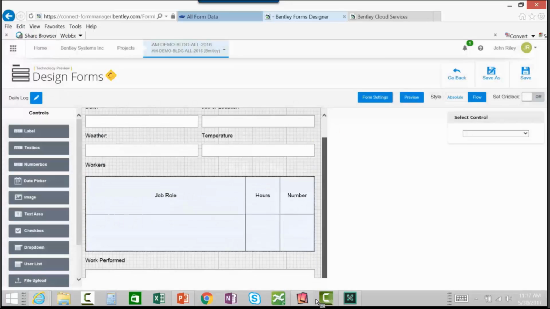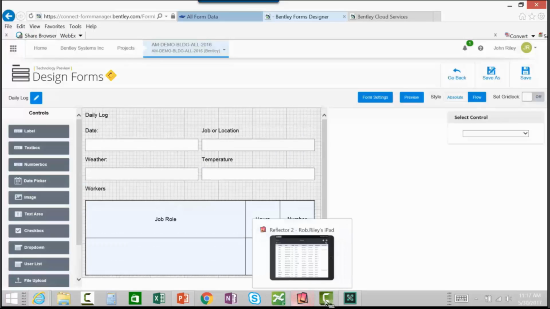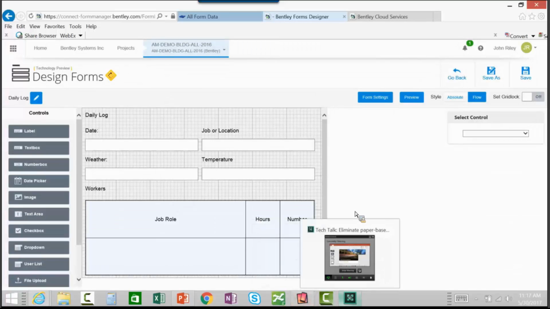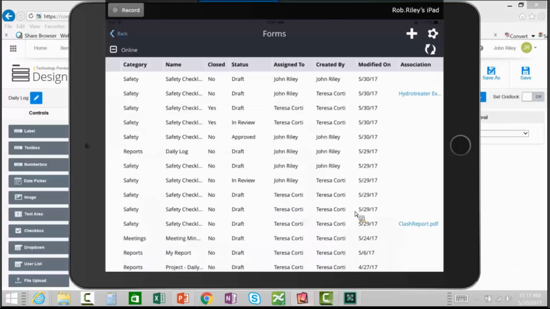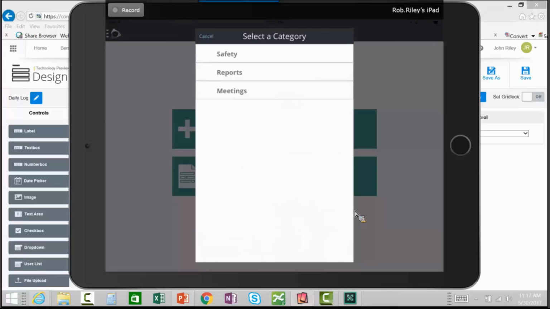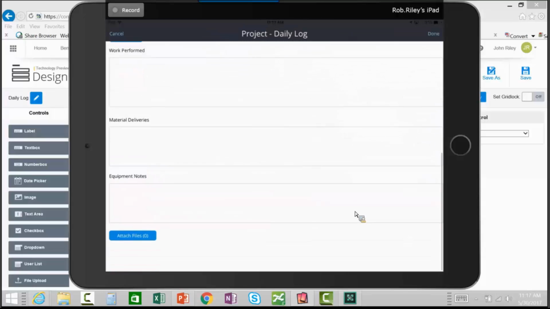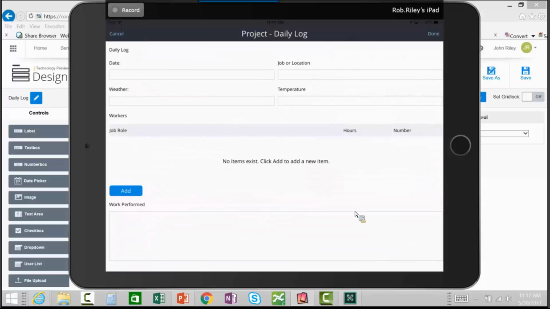So there's one more that we can look at. And then, of course, the ultimate goal of that is to be able to review those, fill them out, and then bring them back into your form list. So let's go back here. So if I'm going to fill out a different form, we'll go to Reports. Let's do a Project Daily Log. And then you have all these different types of fields that then can be customized and be able to fill it out into a form.